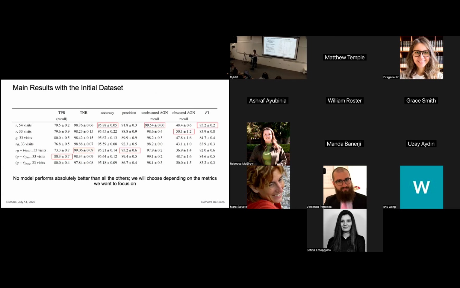What we could tell from this is that there is not a single model that performs strikingly better than the others, but maybe we could tell that the first one, where we have a higher cadence, has slightly better metrics, which is telling something that we already proved in the past, meaning that the number of visits matters. So once again, we see that if we have the chance to include more visits, we should definitely do that, because it improves things, even if it's not dramatic here.